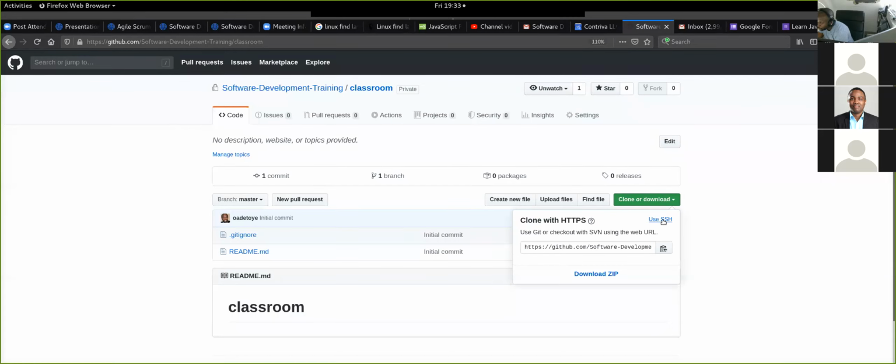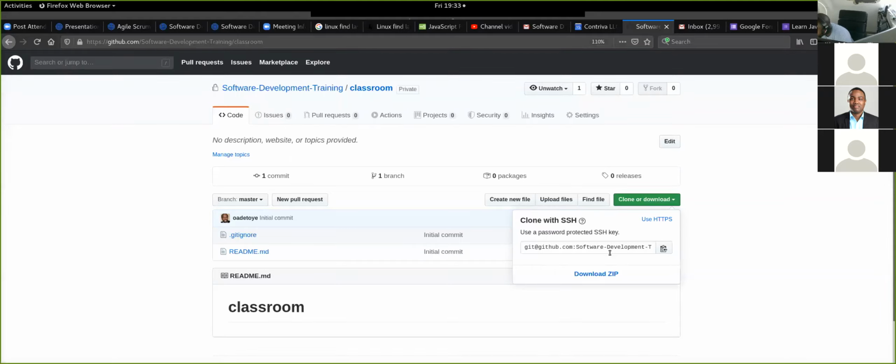If you see it with git@github.com, that is trying to use SSH. That's a complex way of doing it, but it's a more secure way of doing it. You don't need that at this stage. So make sure you switch to use HTTPS, and then the URL you get should start with HTTPS. How do you switch it? This link, can you see my screen? Yes, I can. Yeah, you see that link right there where my mouse is? Yep. Yeah.